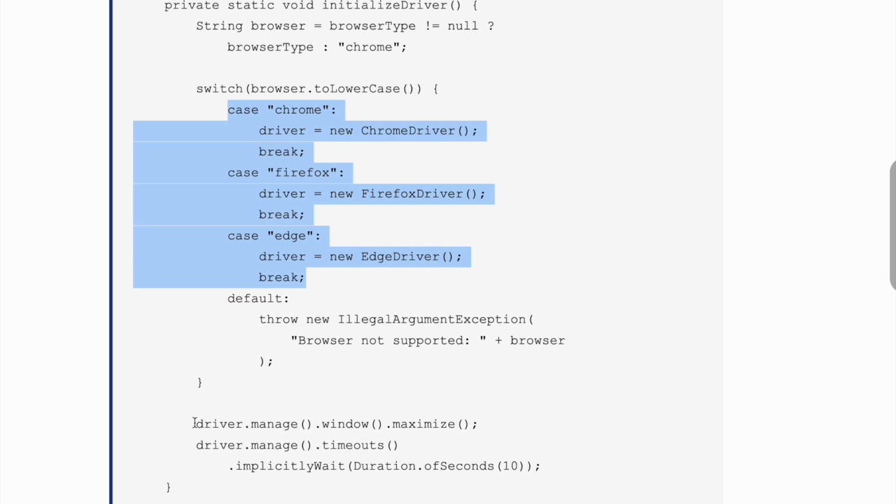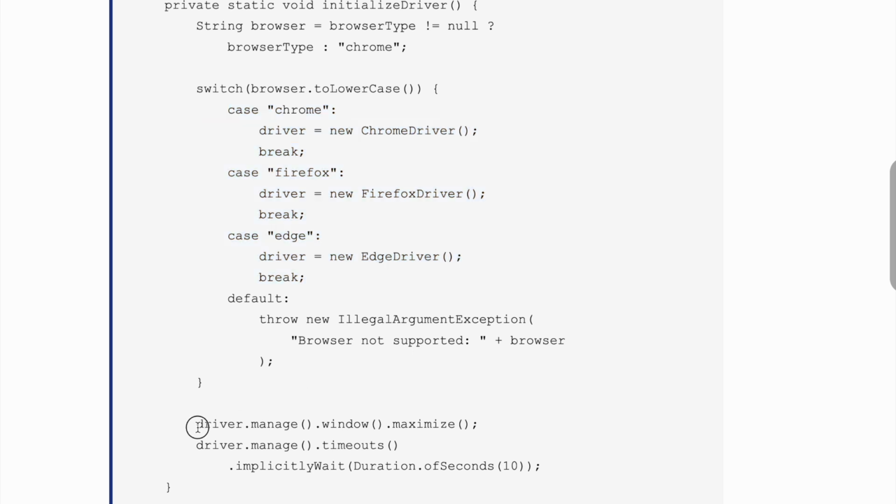And then once that is done, we always have to make sure that we are maximizing the window of the browser. And we can also optionally set our implicit wait of 10 seconds for every operation that happens, or we could exclude this and use explicit wait, which we can talk about at a later point in time if that's required.